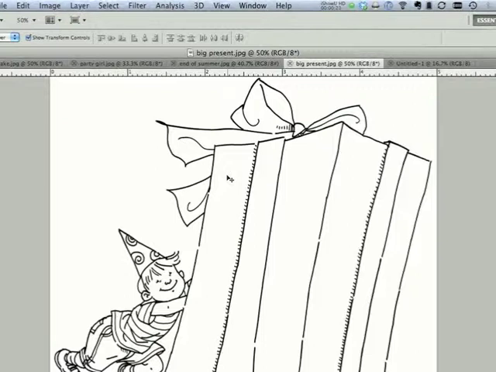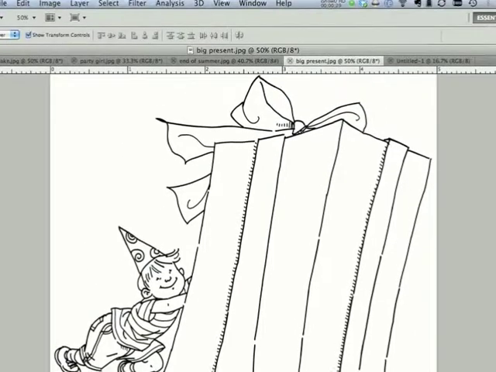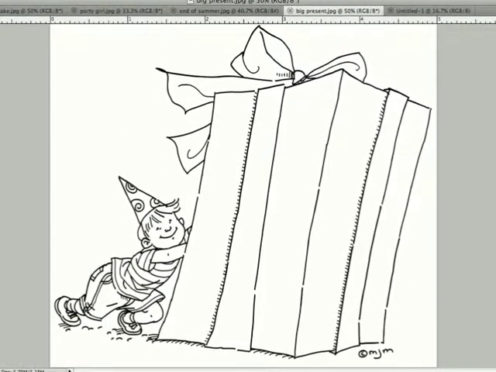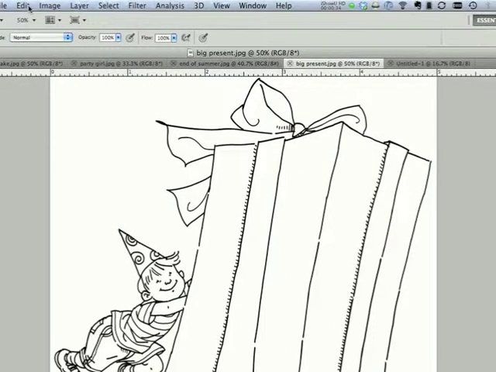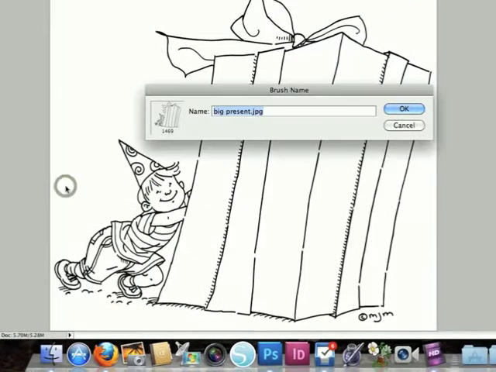Load your image, just open it like normal, into Photoshop. This works for Elements. I'm using CS5. Works the same in both. Click on your brush tool, or go ahead and click B to select it. Come up here to Edit, Define Brush Preset.